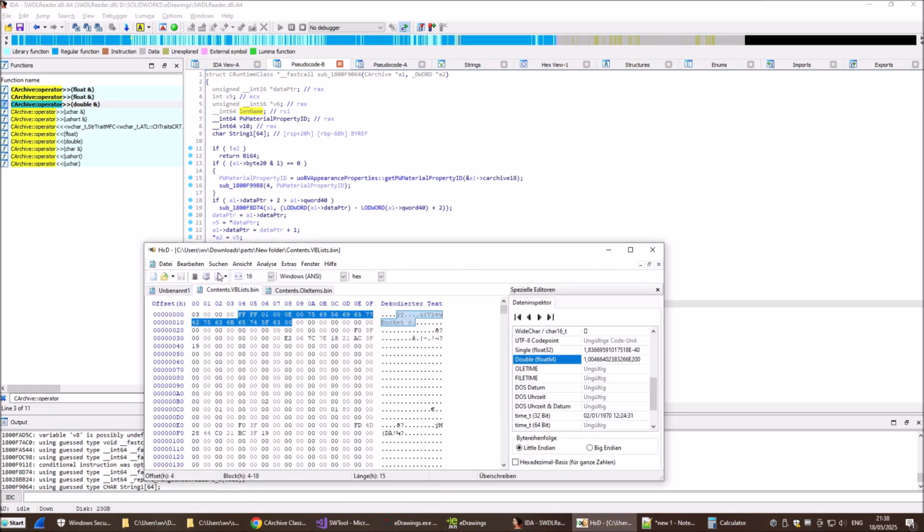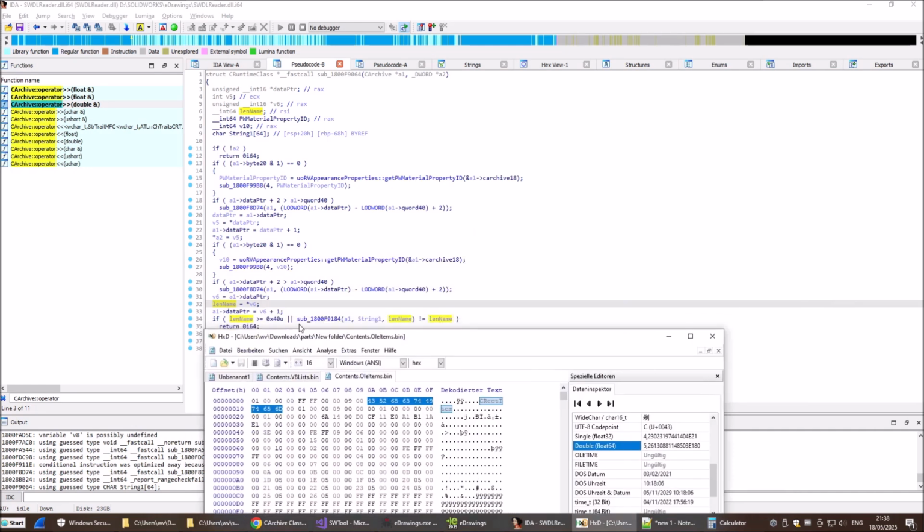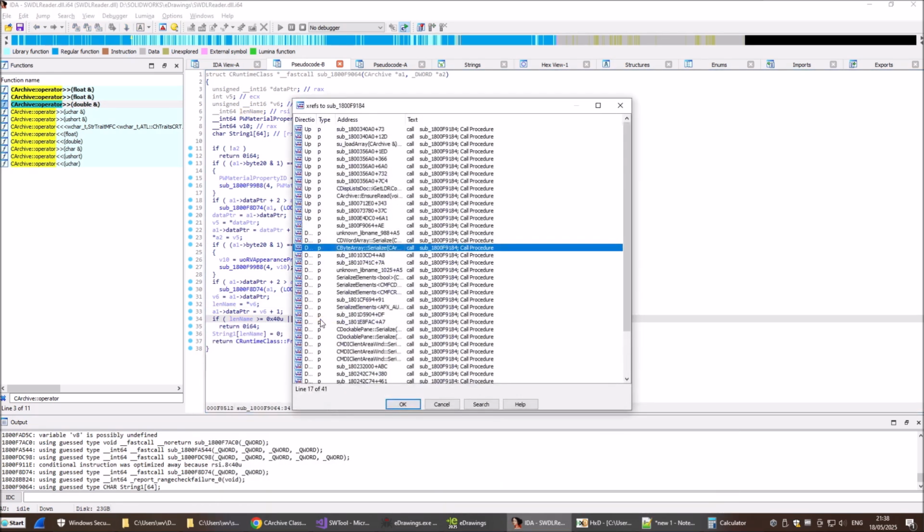Which would be, let's go back to this, the thing I wondered about. Also probably I have to, oh yeah, this has a few references. Okay.